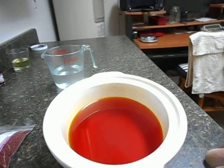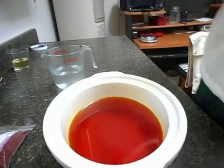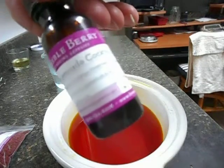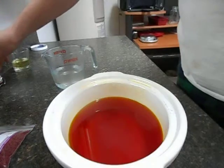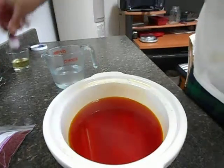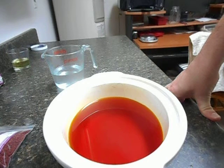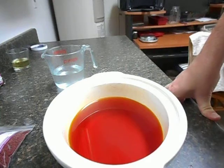Now last night I did an experiment. I got a free sample from Brambleberry. It is called Electric Lemonade Cocktail. It smells absolutely awesome. Of course, it's just a free sample, about a half ounce. So I went ahead and did a very small batch, 9 ounces total, 100% coconut oil with a 20% superfat, and put that in it.